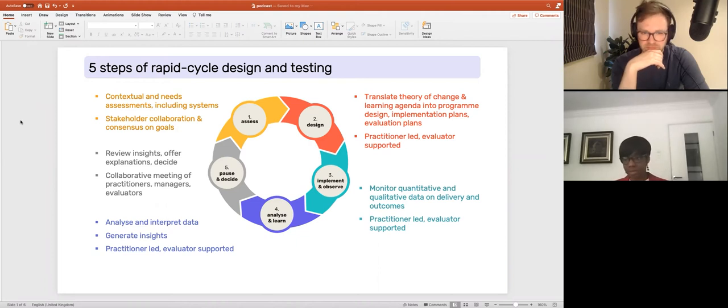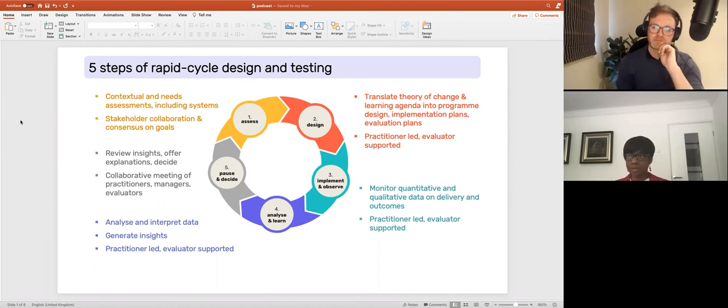And one of the main things that comes out of this assess step is the program theory. It could be a theory of change or a logic model, but it's the program theory and a mutual consensus and understanding of what this program is about. And then in the design step, we translate the theory and the research agenda into concrete products. So we will design an actual theory of change diagram with narrative to help support understanding across the program and for stakeholders to understand what this program is, as well as to guide delivery.